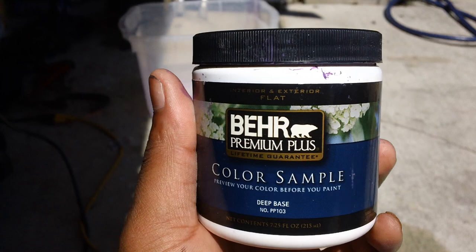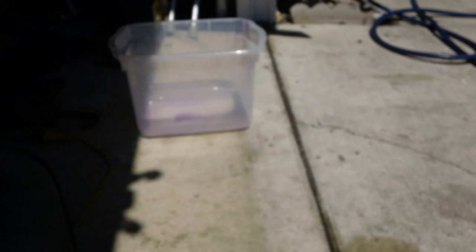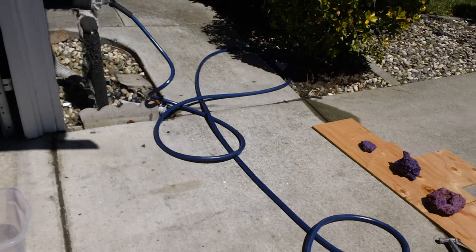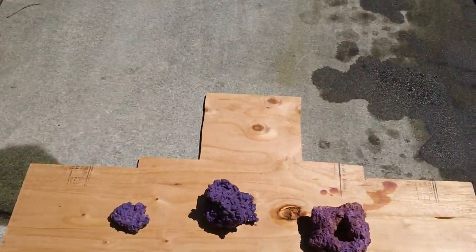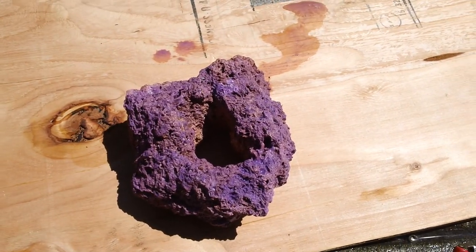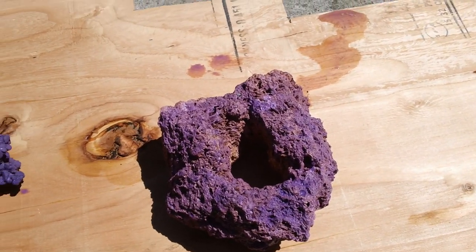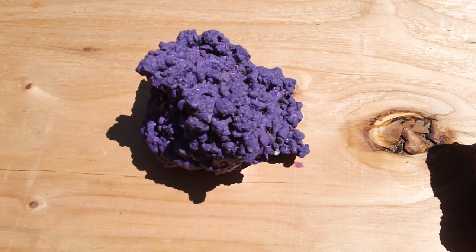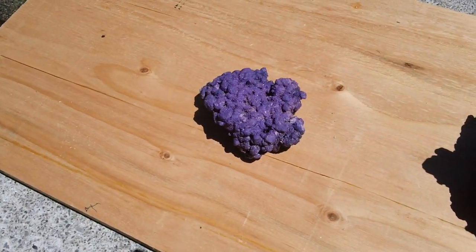I don't know if that's going to make a difference. I'm going to try it with primer also, but I'm pretty sure without primer is pure color. So far the first test: I painted them and did it three different ways. This first one here is without PVC primer, it's just pure paint watered down. This one here is just pure paint not watered down, and this one here is PVC primer and paint watered down.